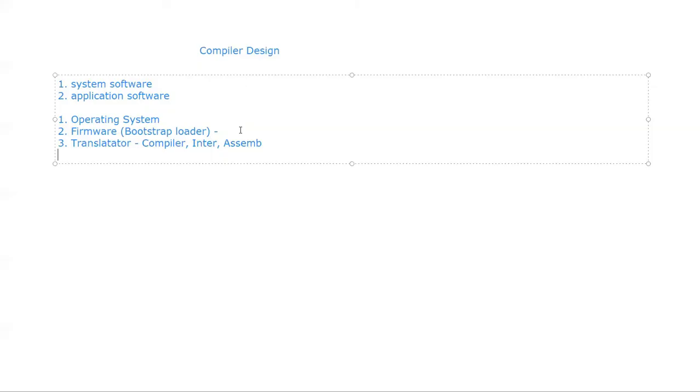So there are three types of language used by your computer: high level language, low level language, and machine level language. High level language is a language which is used generally by the programmer, you and me, right? User, programmer, you and me. So this is high level language. It is a similar kind of English language. Fine. Now the low level language is basically an intermediate language, which is neither a high level language nor in the form of 0 1. It is not in the form of binary. It is basically in the form of codes. You need to understand the functionality of a particular code, then only you will be able to use that particular language.